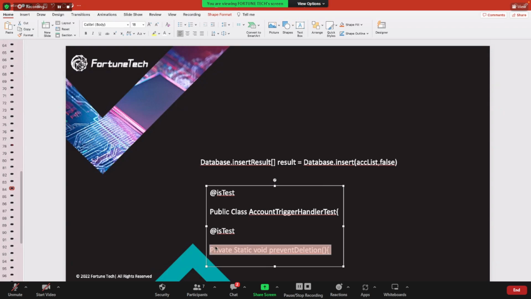I guess. Does everyone agree with us? No, I believe the test annotation and test classes are not covered by code coverage. Why is a test class excluded? Because of this @isTest annotation. What do we have on the test method? We have the @isTest annotation. So test methods and test classes are excluded.